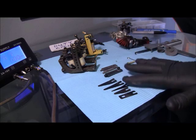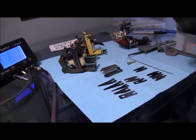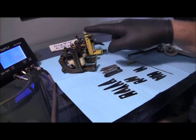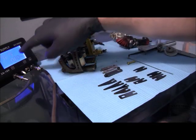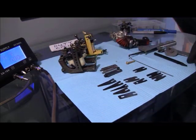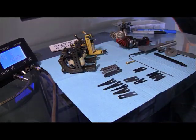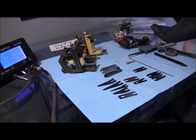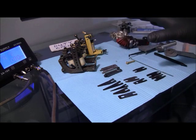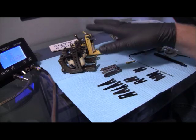You adjust your springs, you adjust your armature bar, you adjust your tension, you adjust your angle of your contact screw, you adjust all of that to get your numbers correct. So what spring should you use on what machine? Whatever gives you the correct numbers. How do I tell a liner, shader, and color packer? By the stroke, the angle of the contact screw, the tension, all of that. It's all of these things go into how the machine is going to work.